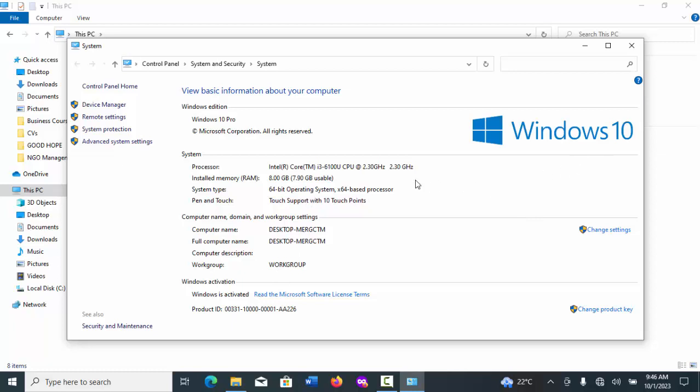And when you check the properties of your machine, you'll be able to know the type of programs your machine can carry. If the RAM is less than 8 GB, say 4 GB, you have to limit the number of programs that you install in the machine, as well as the Office versions that you install in the machine, and so on. So we should take note of this.